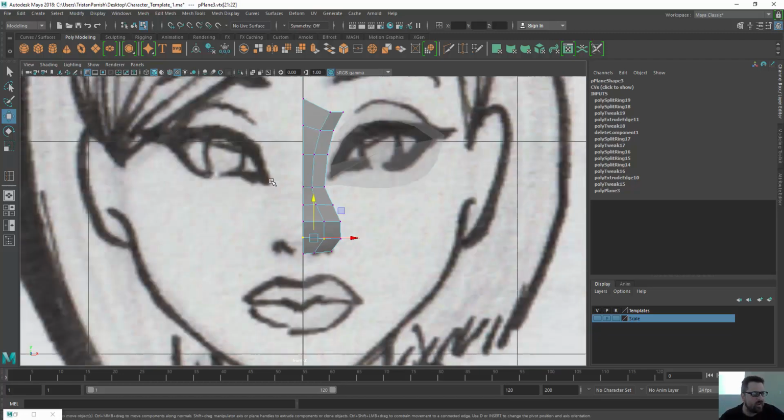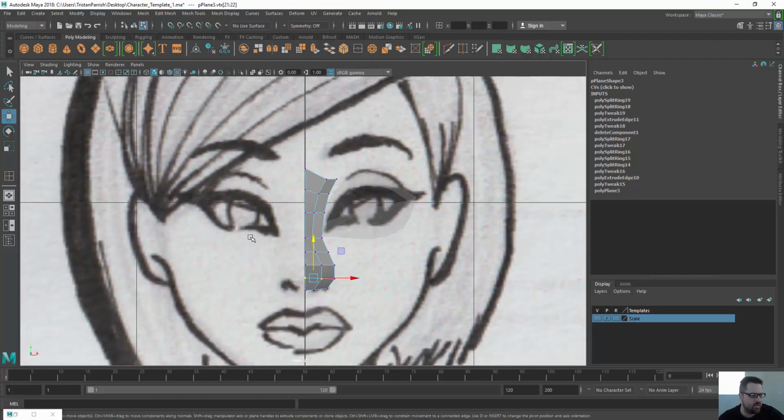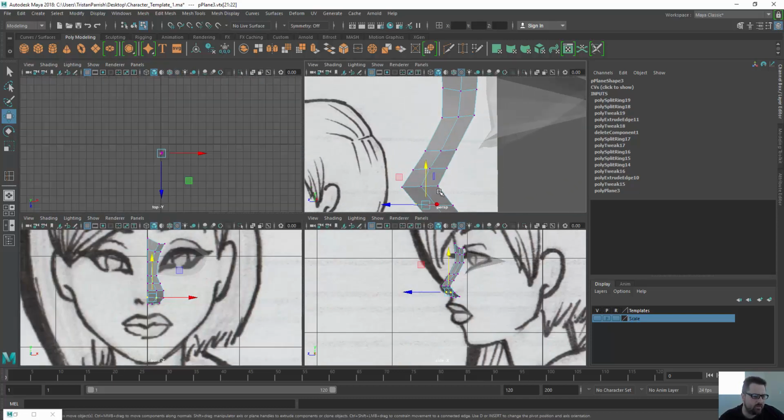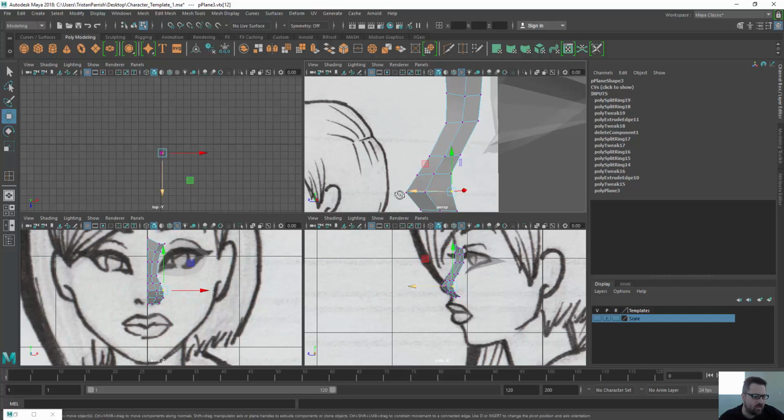Now I'm trying to avoid moving the middle verts off from the actual middle of the face.